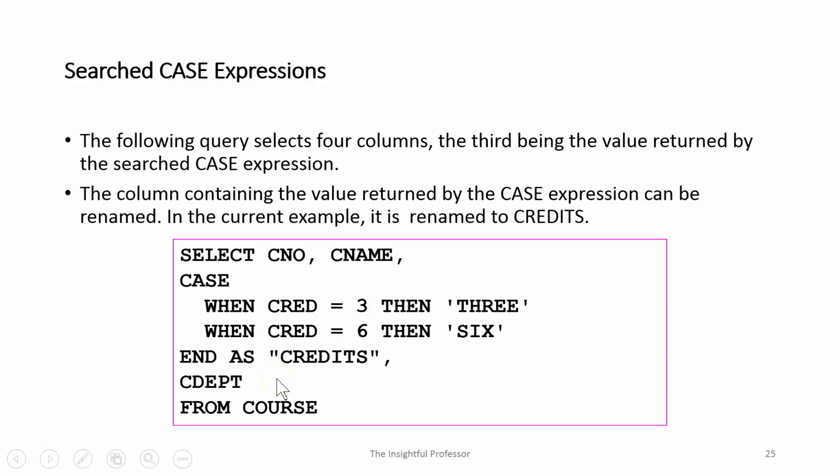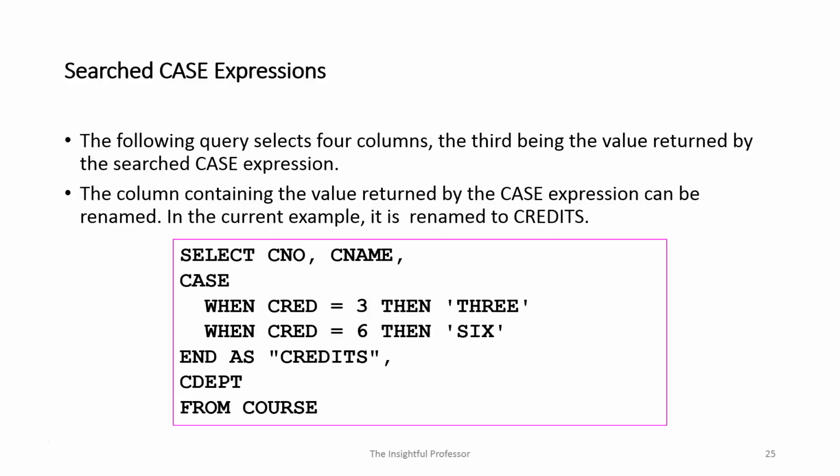One of the main reasons that I've selected 4 columns here is I wanted to situate the case expression, which you see is very large in contrast to the other columns in terms of how you express what the value will be, because you're writing basically a little code here that says if then else. So I wanted to place that case expression between 2 columns to show you that it does not have to be the last column or the first column. It can be situated anywhere. And that's the reason I chose to select department as well and also have it be the last column.